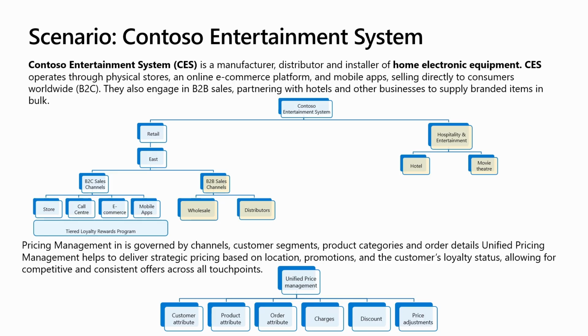Now, as part of this short video series, you'll see how unified pricing management helps Contoso manage competitive and consistent pricing across all these channels. Pricing is driven by a mix of price attributes, things like channels, customer affiliations, loyalty programs, and even other order attributes. Throughout this series, we'll use Contoso as our example to show how you can manage prices more efficiently, whether it's running a promotion, offering a discount, or adjusting prices for different products or regions. Contoso's pricing stays flexible and scalable. This way, no matter the channel or customer type, the pricing is consistent across all these touchpoints.